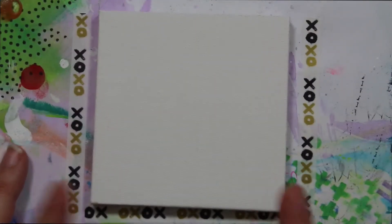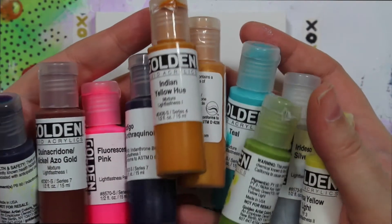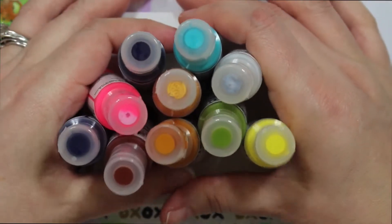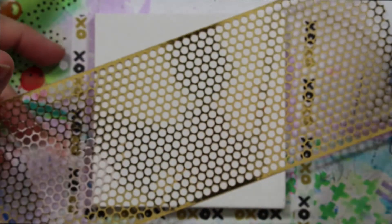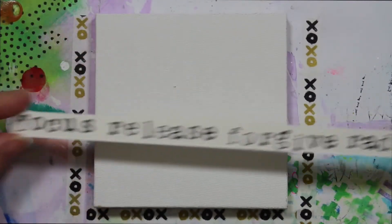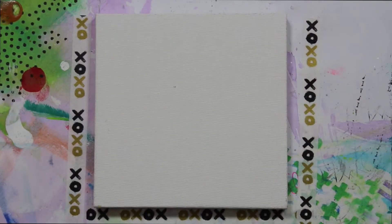The only rules I have in place for myself are: I'm going to use a 4x4 canvas, the same kind for each one of my 10 weeks. This is a simply stretch canvas — I think it cost me something like 98 cents at Walmart, something super inexpensive. I will only choose colors from my assortment of Golden sample colors, because I don't really use these and I thought it'd be a fun way to use them. Each one will have crystal gel on it put through a tiny punchinella, which is one of my favorite parts. And I have a bunch of words that I've already pre-stamped out and I'll choose one to put on this canvas.